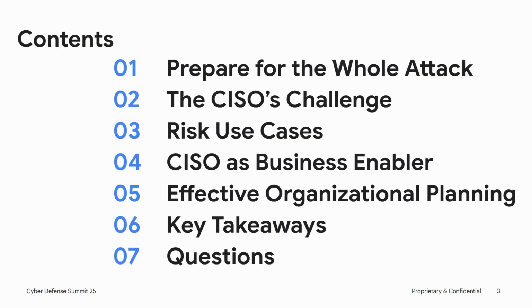And so just kind of running through what we'll talk about today. We'll talk about the totality of what an attack is and what we see on the front lines, how CISOs are particularly challenged right now. We'll run through some quasi-theoretical use cases and some of the challenges that our clients encounter during those. We'll talk about some ways that the CISO can be a business enabler and kind of transition to helping manage organizational risk.